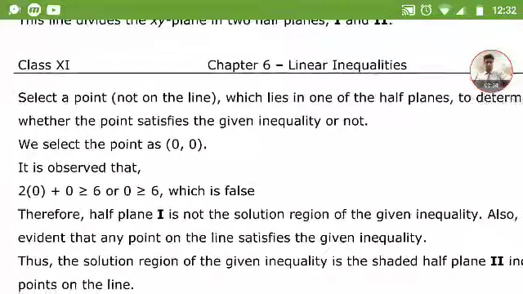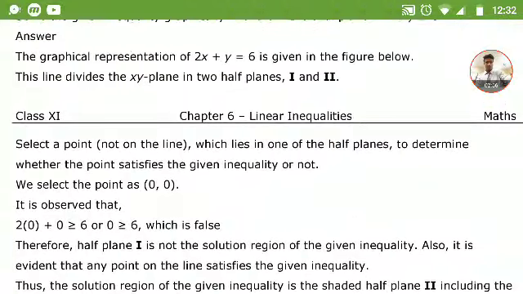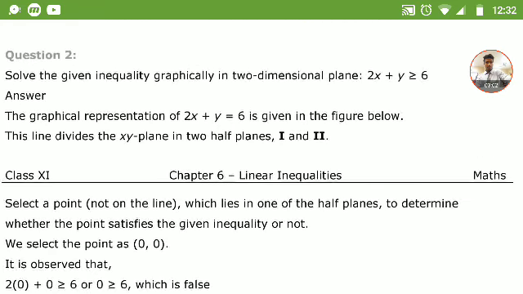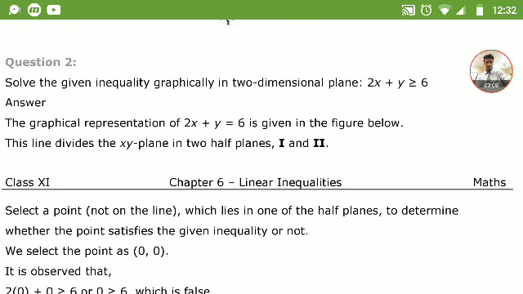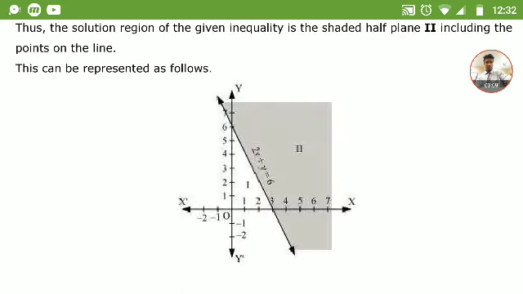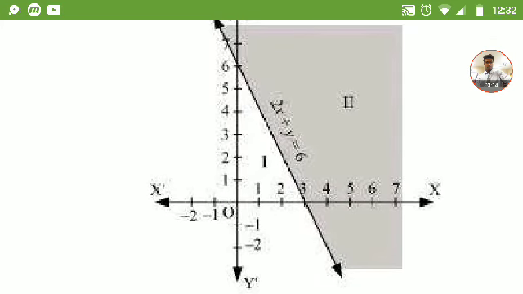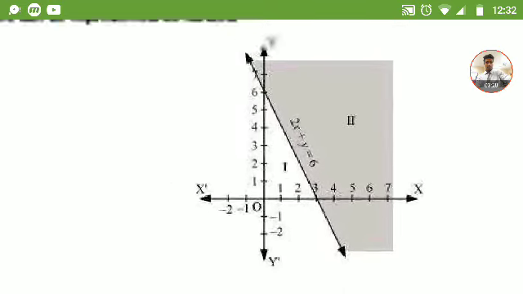And now what you have copied in question number 2, you don't have to copy for 1, but you have to write it in your own words, including 0 comma 0. Put 0 comma 0 here. 0 is greater than or equal to 6? No. That is why this origin out here is not included in the shaded area. That is why it has gone above, in the opposite direction. Okay, I feel this much is clear for you.